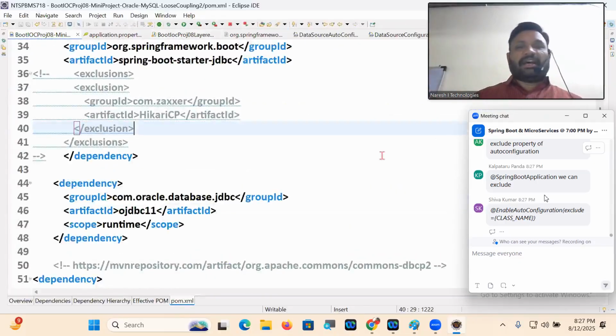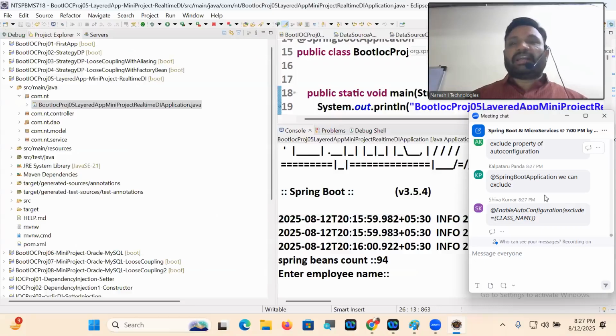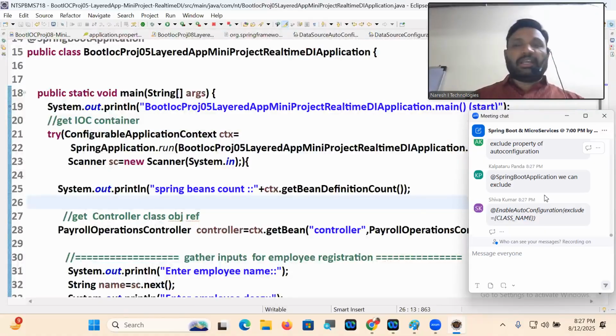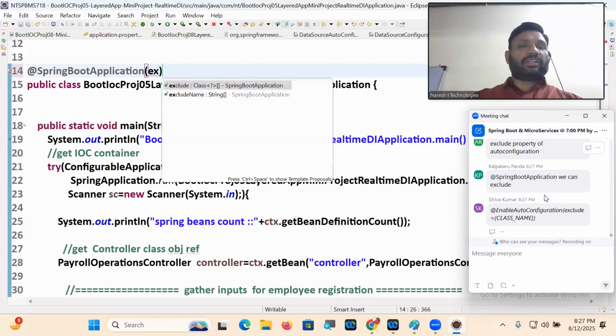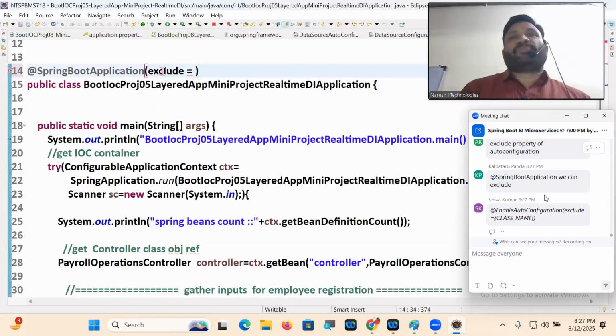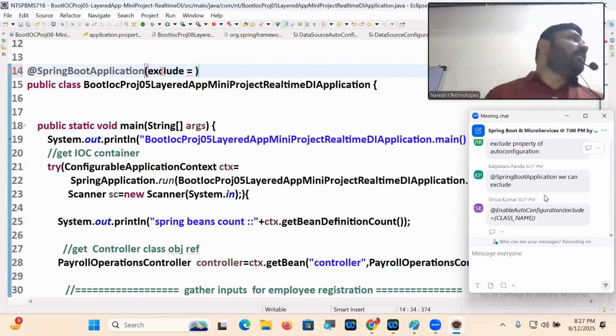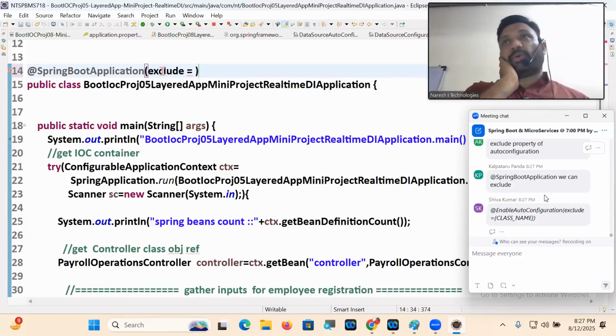Go to the main class. This is the main class, right? Here, there is something called exclude.